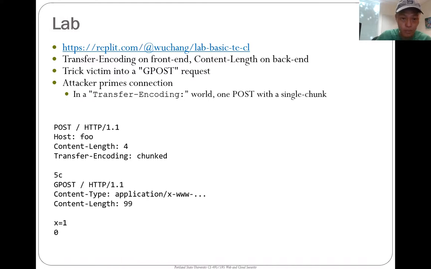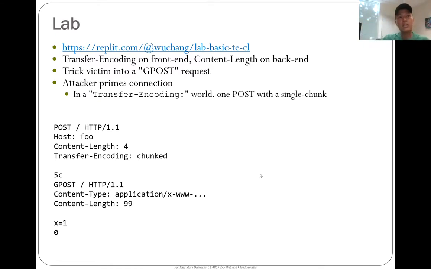I want to start this up on this site so I don't have to wait for it to launch when I get to that point. All right. So this vulnerability reverses the two. This assumes that the transfer encoding is done on the front end, and then the back end is doing a content length encoding. And so when you have this configuration, the vulnerability is a little bit different.